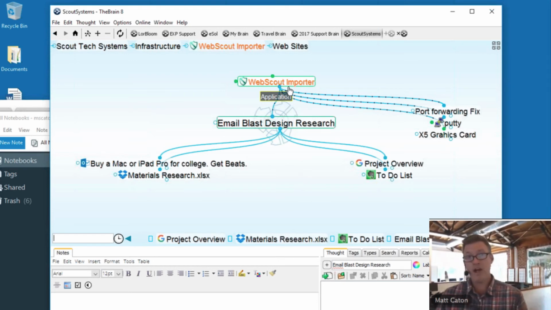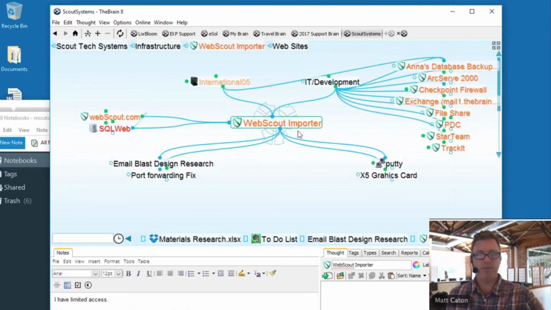I wanted to share one more feature with you as well. In this area of my brain, I've got access for my Web Scout importer. I've limited access, so I can reboot the service that's running for this application. I can reboot the service at any time, but I've got some very detailed instructions on that process. Maybe I've got it in the top of my head. I know how to do it without writing down the instructions, but if I share this brain with someone else, they're going to need to know how to reboot the servers as well, or access all of the passwords.